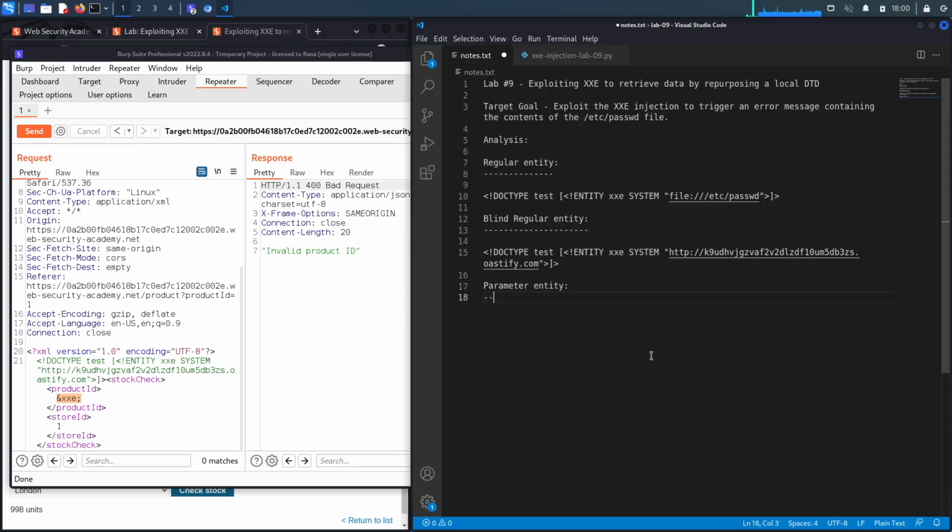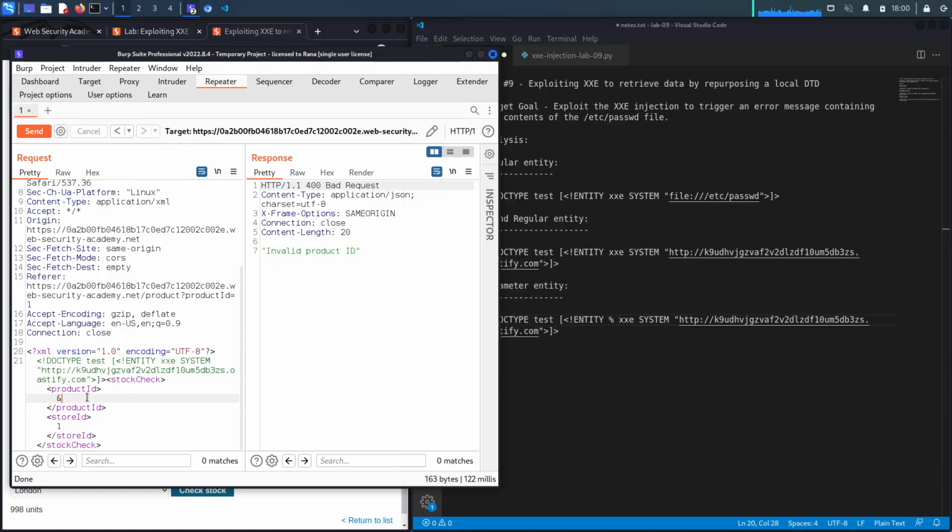So this lab is pretty much a summary of all the previous labs because we already learned each and every type of these entities in the previous labs. All right, so a parameter entity is really similar to a regular entity with two exceptions. When you reference the entity, you have to use the %, and the entity is only referenced from within the DTD and not outside of the DTD.